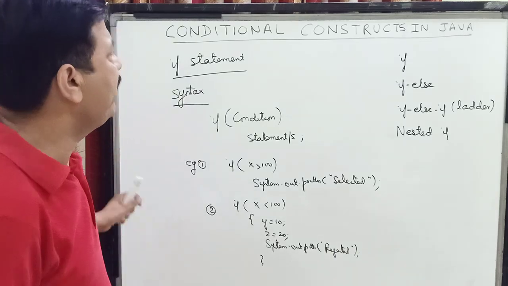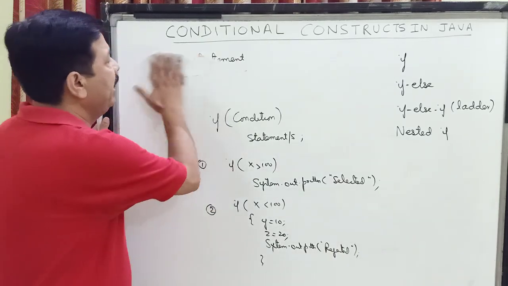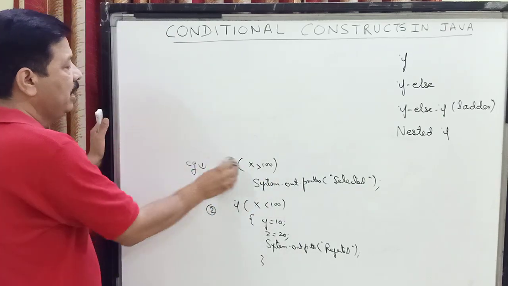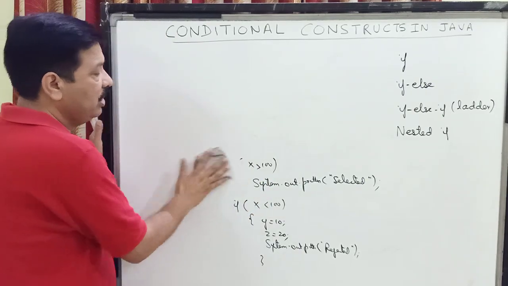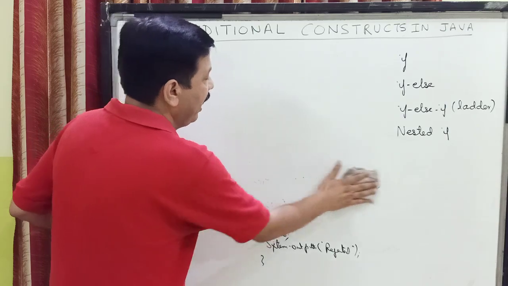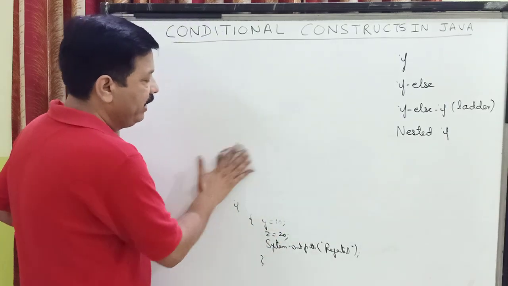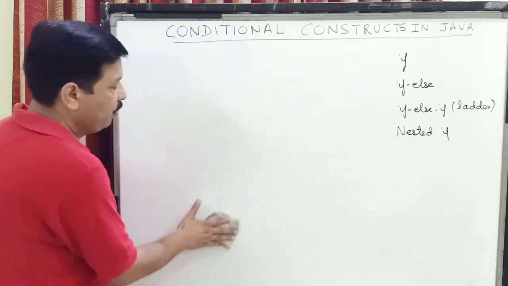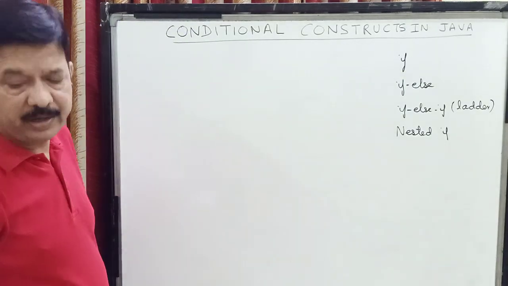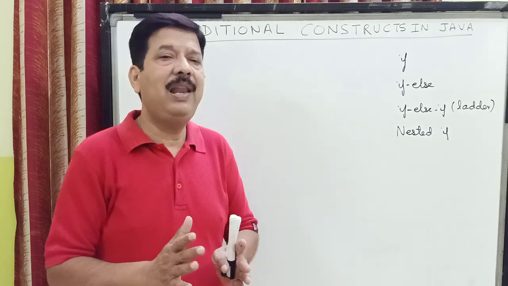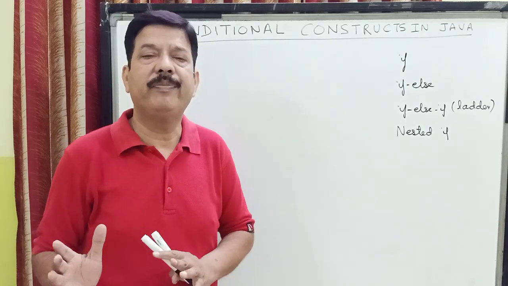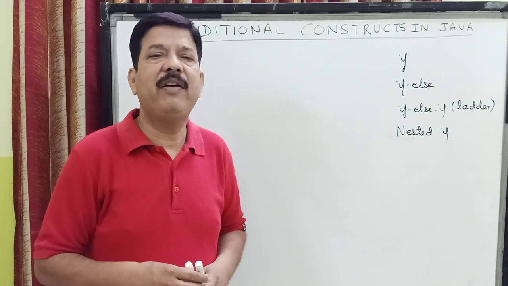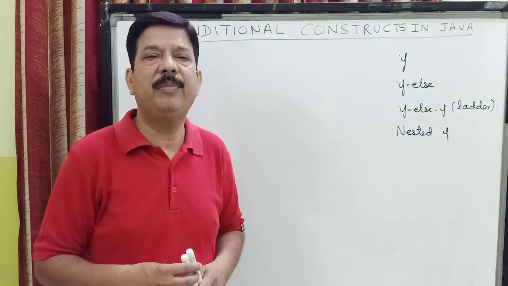Now I write a program for this if statement only, and we are going to understand it with an example. The question I am going to give you is, write a program to enter three integer numbers and print the largest number among them. So what is the program? We have to enter three integer numbers and we have to print the largest number among them.